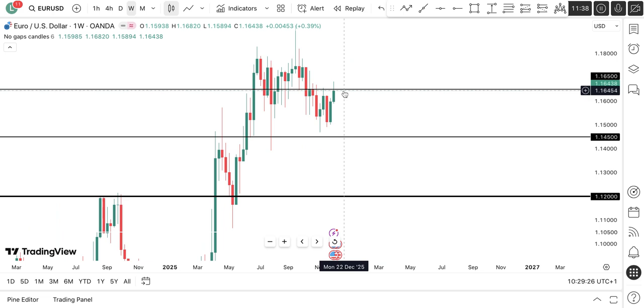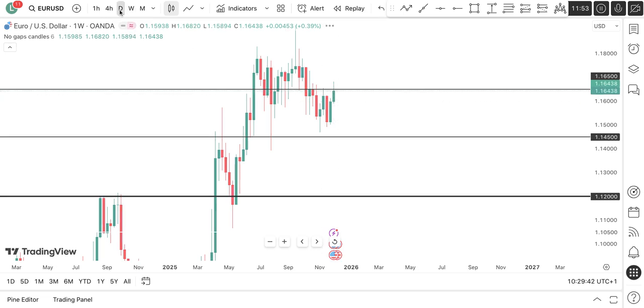You forget about all these areas of interest. They do not determine if the market is bullish or bearish. Market structure determines if the market is bullish or bearish. So the Euro USD has given a reversal pattern, a double bottom, and a break of the neckline.